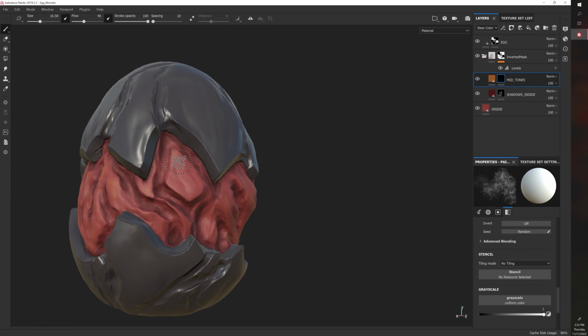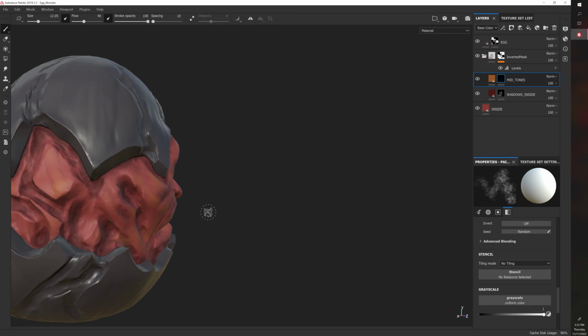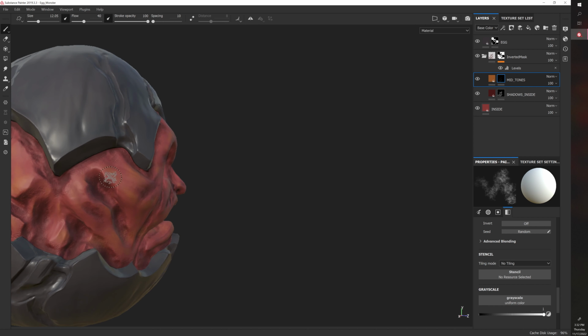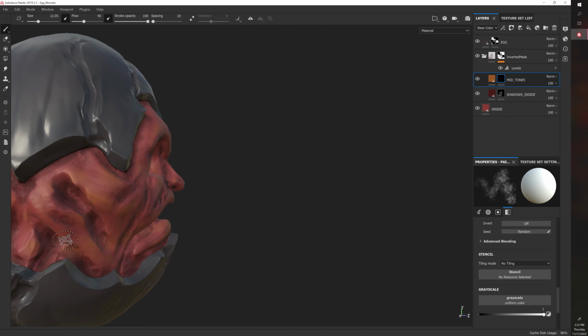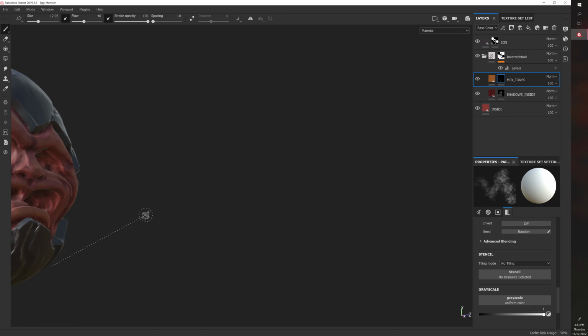And this helps us add more asymmetry to the model, because originally this model was symmetrical, and then we made it asymmetrical in ZBrush by tweaking some things. And if you texture an asymmetrical model without symmetry on, it'll also help break up the symmetry so it looks more asymmetrical, because now the texture itself has variations in it. Let's get these ridges here. Alright, so that's the orange, I think.